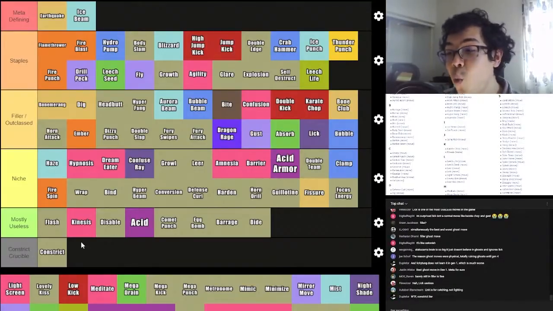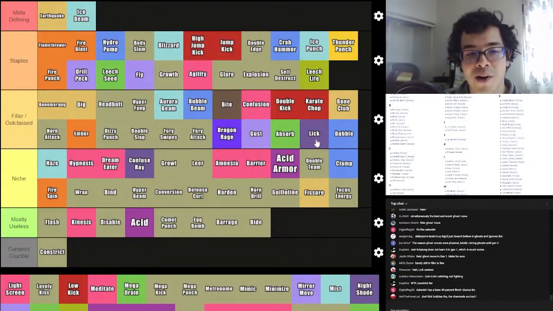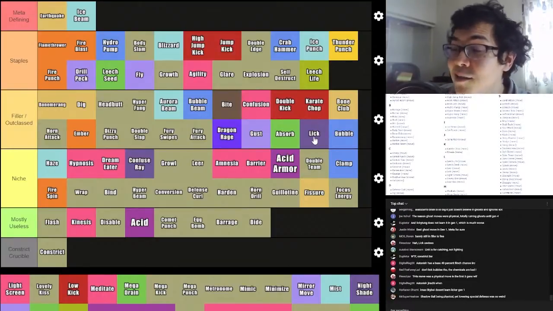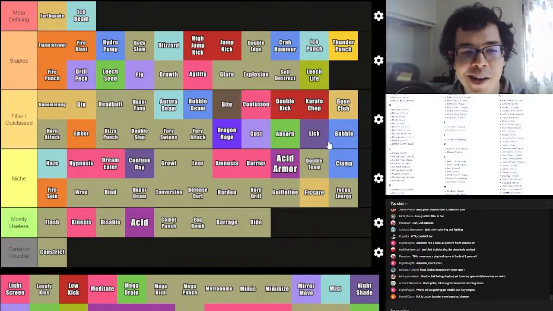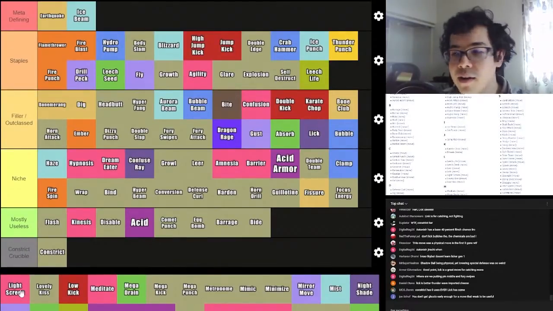Constrict is 1/3 the power of Lick and doesn't have a 30% chance to paralyze. No way. Lick is way better. People saying that Lick should be in the same tier as Constrict, I'm gonna say that doesn't make a lick of sense. Next move. Light Screen.